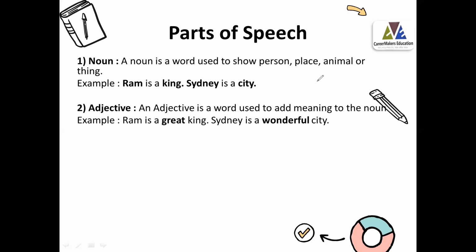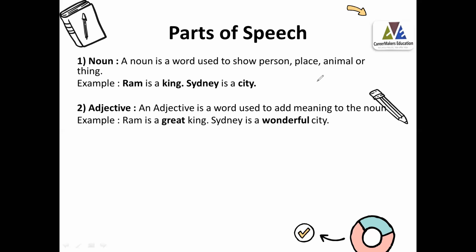Usually an adjective is always placed before the noun. This will help you in solving a number of questions in your reading examination of IELTS or PTE: if you know that there is a gap before the noun, you will come to know that this gap, most of the time, is going to be an adjective, and hence you'll only try to find those words which are adjectives. So this part of speech is not only going to be helpful for learning grammar, it also helps in solving a number of questions in reading.